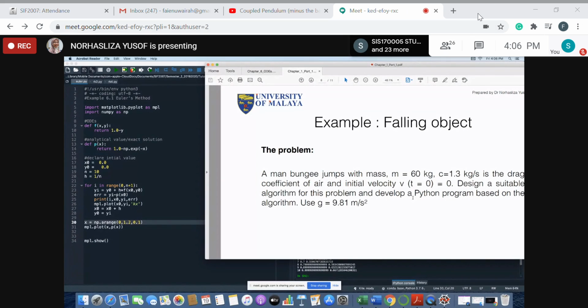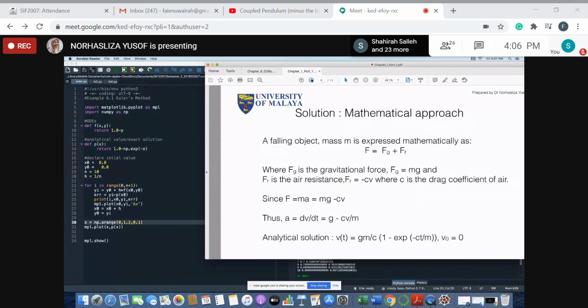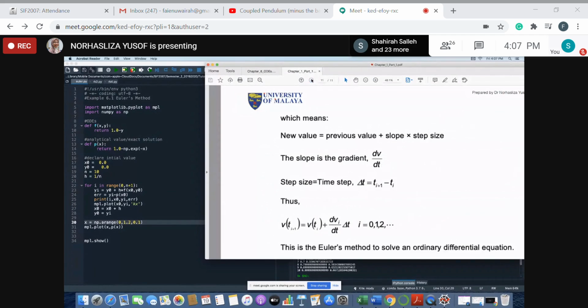Okay, and then you should get some solution. So instead of y, it is actually your v. Your solution y i here is actually your v i, and y naught is your v at t0. It means that y i is the velocity at the increasing time, and this is your initial velocity. All right, and then this is the function of the calculation. After that you can calculate until what time.